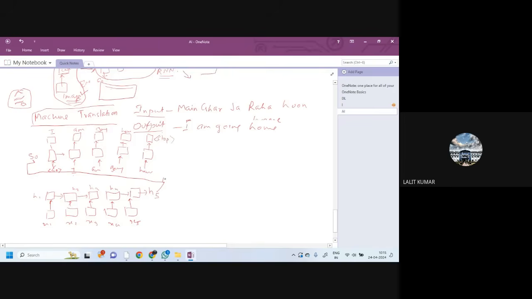So another way is that I take another input from here and I feed it to all the RNN layers. So I'm feeding it as S0 and to all layers also. So here is S1, S2, S3, S4, S5. So this is a classical encoder and decoder. This is the decoder and this is the encoder. So this was covered in the encoder decoder lecture. Now we are coming to why we require the attention mechanism. So in the encoder decoder, do we have any problem of understanding? Anyone?